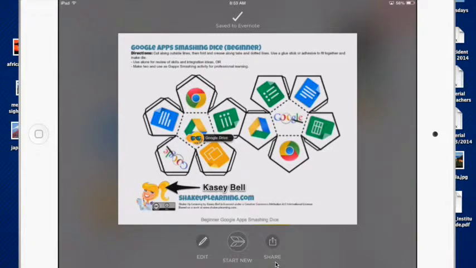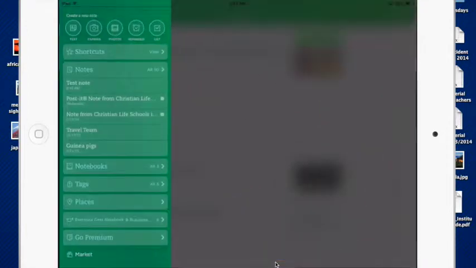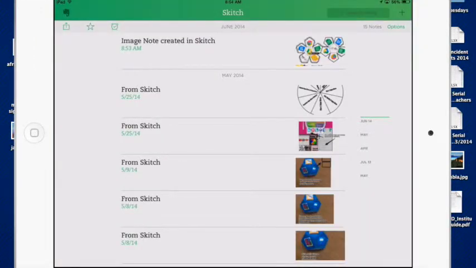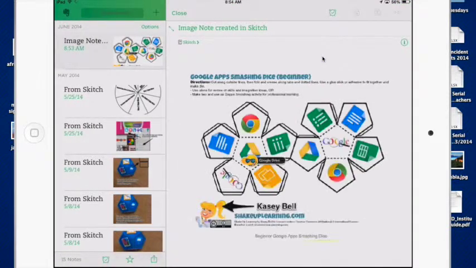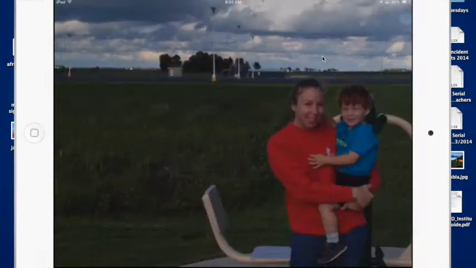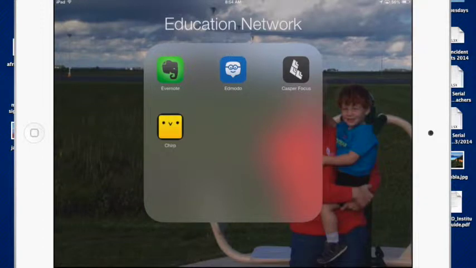It's all nice and saved now. So what I'm going to do is hit the old check mark. And I'm going to go back to Evernote. And as you can see right here, now I'm back in Sketch, it's all saved in my notebooks to look over for class or if I want to do any extra notes. And that's pretty much Evernote and Sketch on the mobile platform. I will now show you how to go to the desktop version.